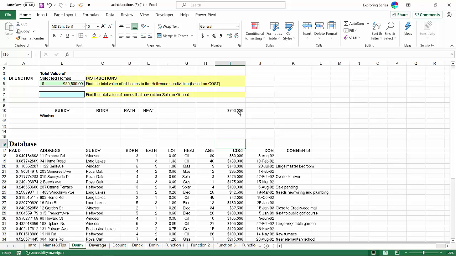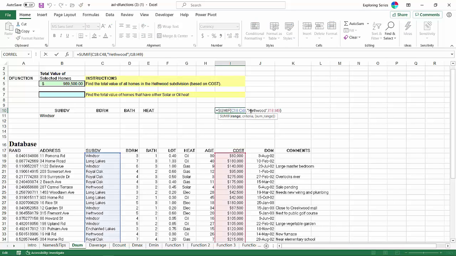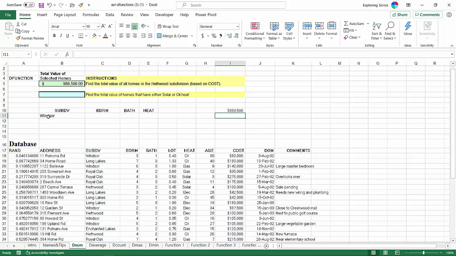And I'm going to make a little change here to make this easier for myself. So instead of using a reference for Heathwood here, we'll just grab this same criteria. And it gives me 989,500. How about that? Okay. So basically, this database function is giving me the ability to do the same thing that the SUMIF function is doing, right? A conditional aggregate of data. What makes database functions more powerful than SUMIF or SUMIFS, now SUMIFS could do the same thing, but it requires multiple steps, is that I could add to it.